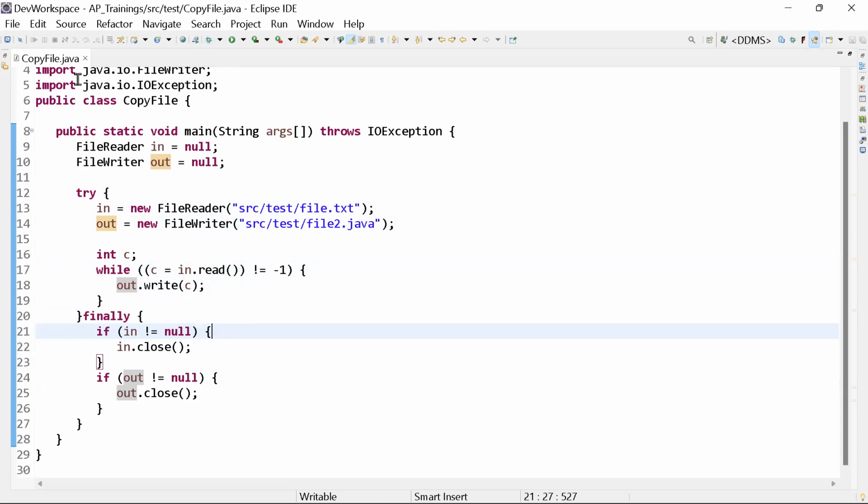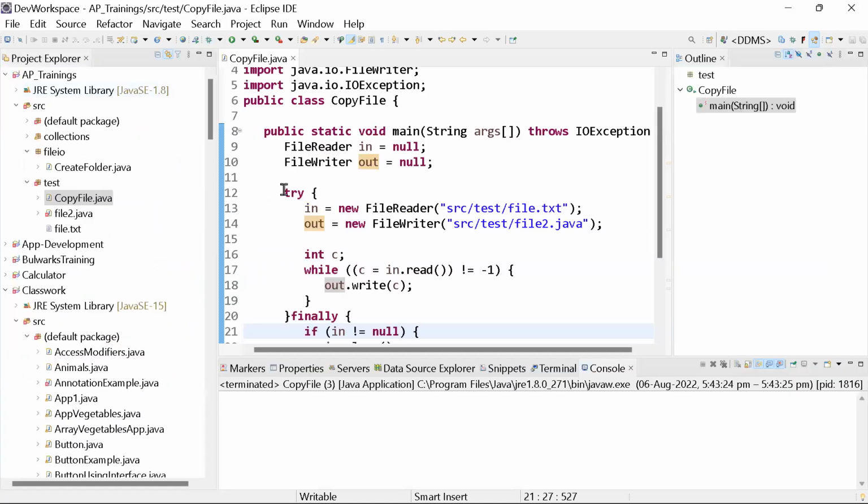So this is how you can copy from one file to another file. Many a time, these file operations are used, for example, when you want to copy one image to another image. From one place of the code, if we want to copy file A to file B only, we want to copy this file to this file.